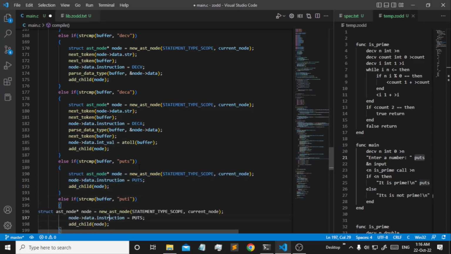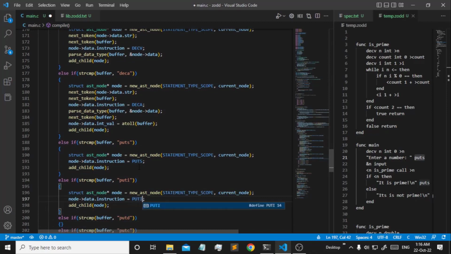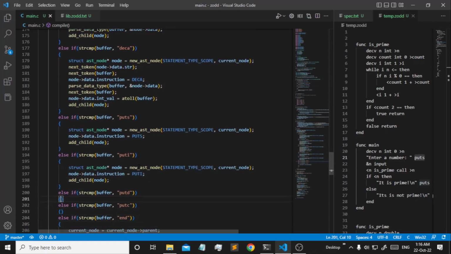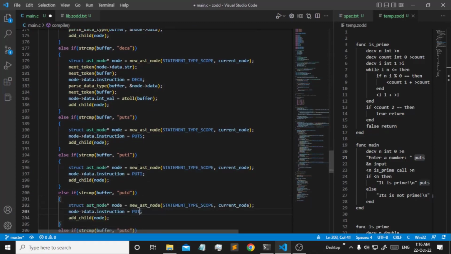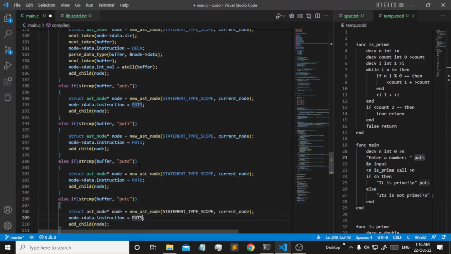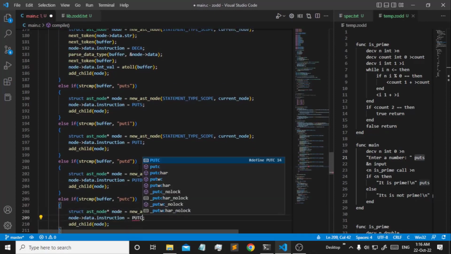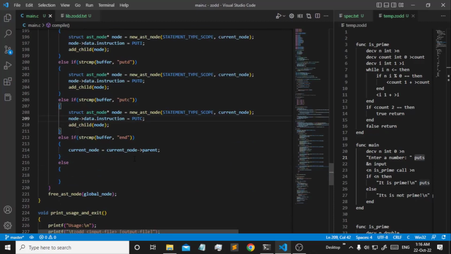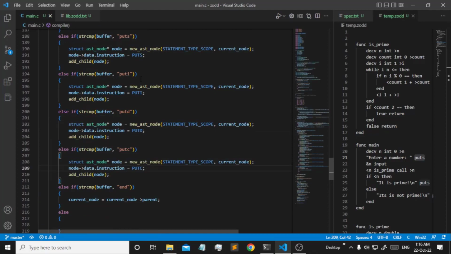All right, this is done. And then here it will be put I, here it will be put B, here it will be put C. All right, we've got our primitives, we've got our put functions.